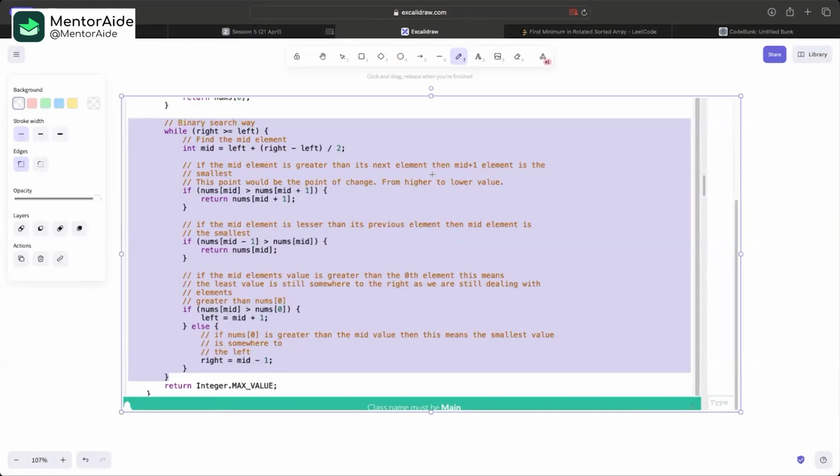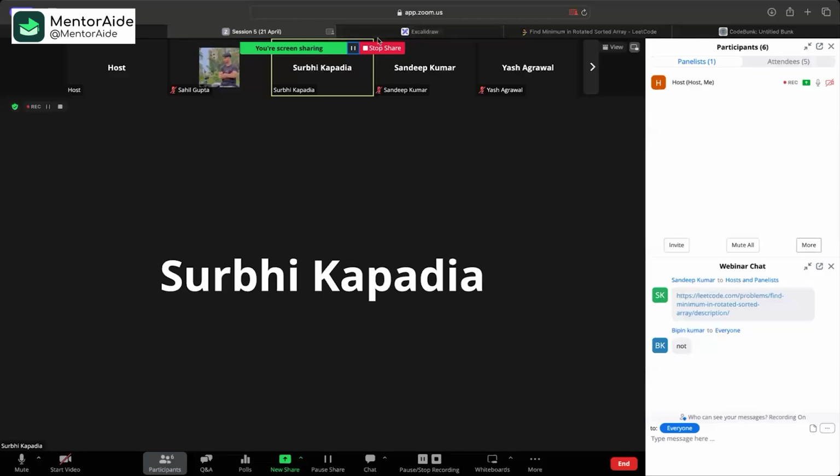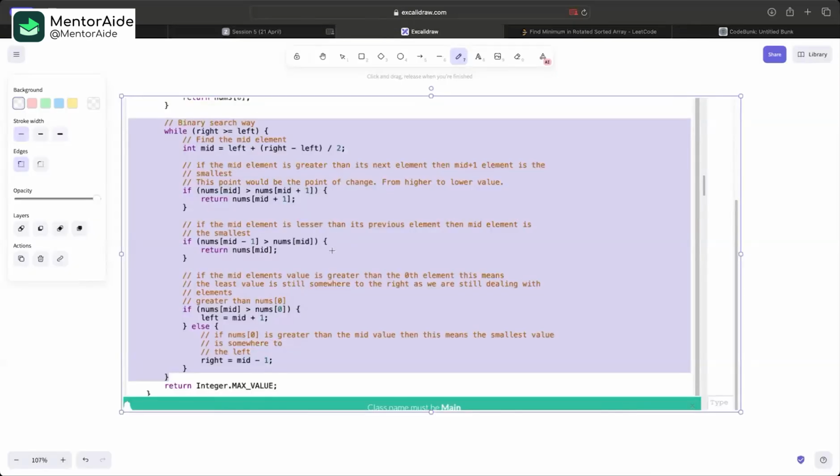Here in nums, mid is equal to nums mid plus 1. Like we are checking for a number bigger than the mid value and trying to return it. And the next line after this, in the next iteration, we are checking for a number lesser than the mid value.